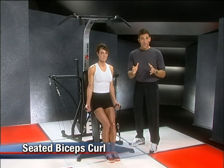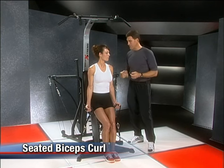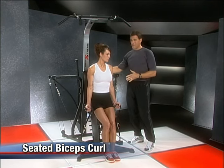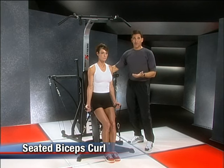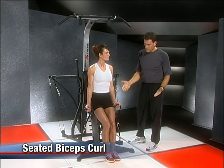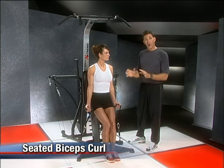This is the seated arm curl or seated biceps curl. But remember, there's a lot of other muscles working here too. Now you're going to need to experiment a little bit. You might like to sit all the way back against the back pad, but you might find that due to your trunk length and arm length that you can't keep resistance all the way down. You end up with slack. If that's the case, then modify it a little bit.